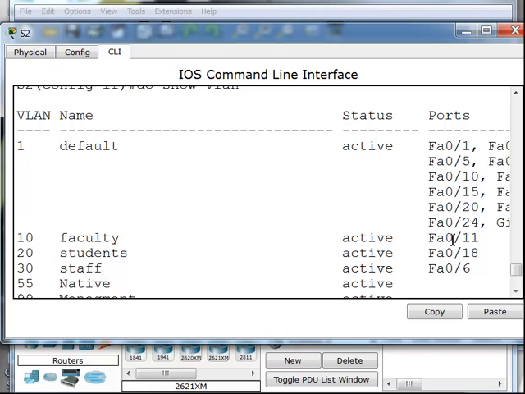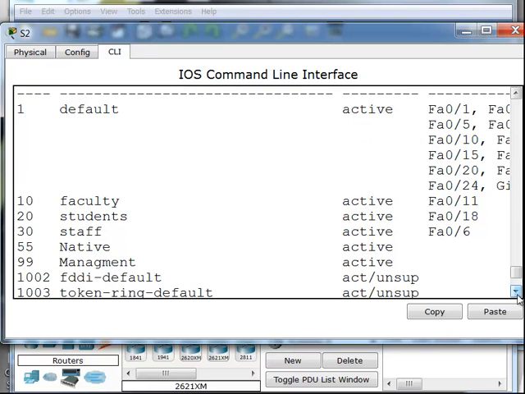Fast Ethernet 0/11 is associated with that. VLAN 20 for students, Fast Ethernet 0/18. VLAN 30 for staff, Fast Ethernet 0/6. I have my native VLAN I'll use for my trunks later on, and my management VLAN of 99. Remember that ports can only be a part of one VLAN at a time.